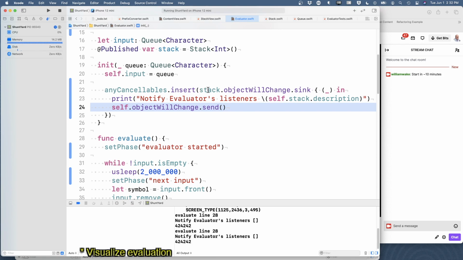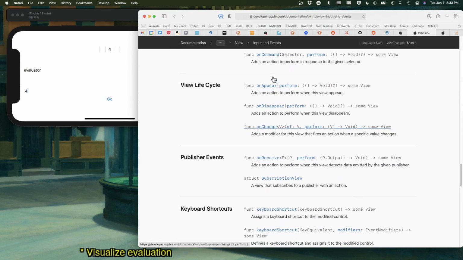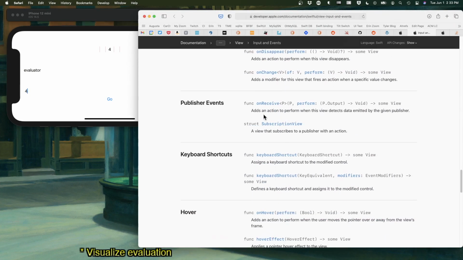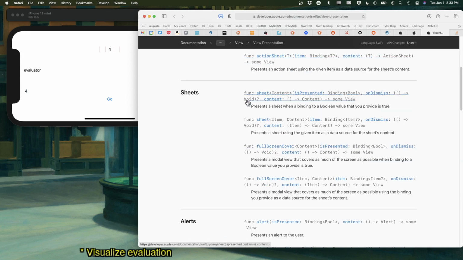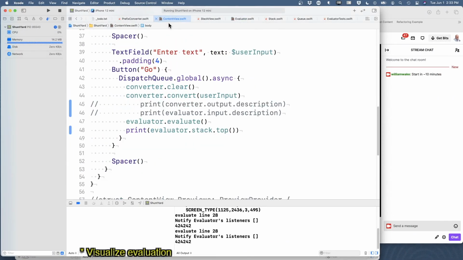Well, this thing says if the stack. Where was that? All right. That example was on receive. Let's add something to on receive if we can figure.